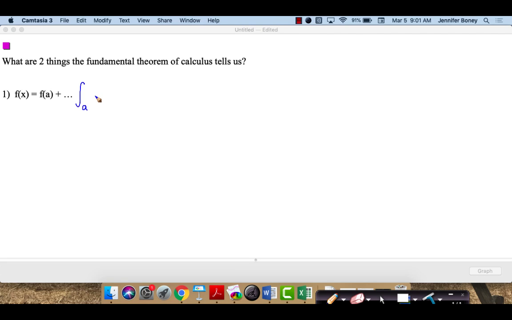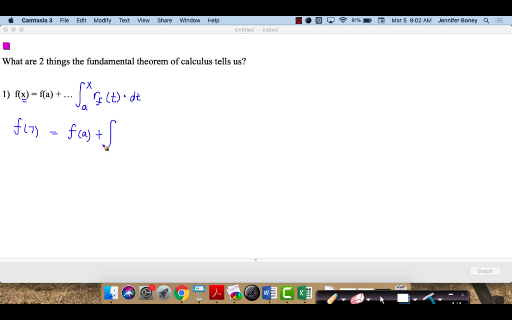and I let the rate function that corresponds to function f generate, so r sub f evaluated at miscellaneous points, multiplied by a little bit, so this is my m dx sort of expression. I let t take on all the values between a and x in order to get x here. If I wanted a specific numerical value, something like f of 7, I could say, as long as I know a value at some a, it doesn't have to be larger than 7 or smaller than 7; in reality, this a's size doesn't matter.